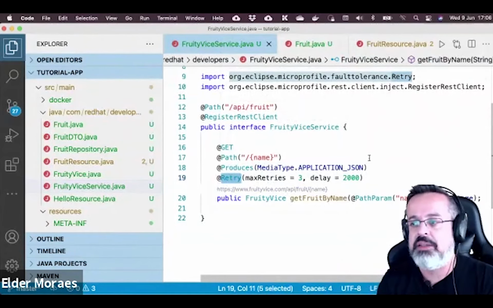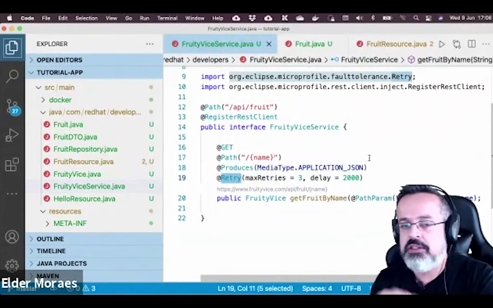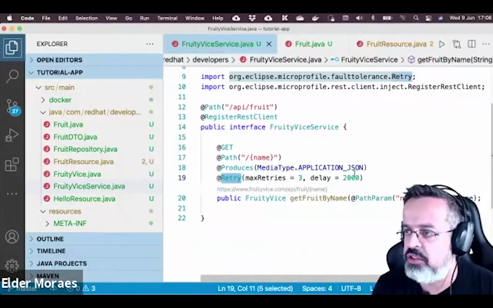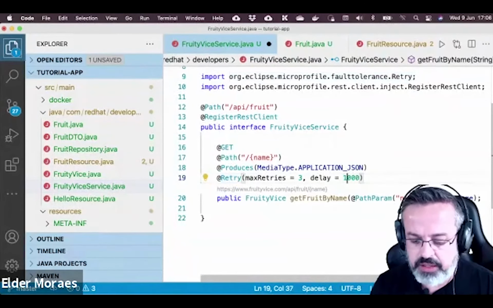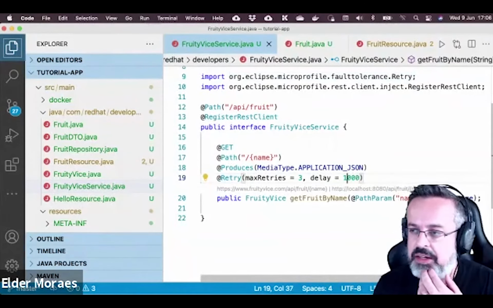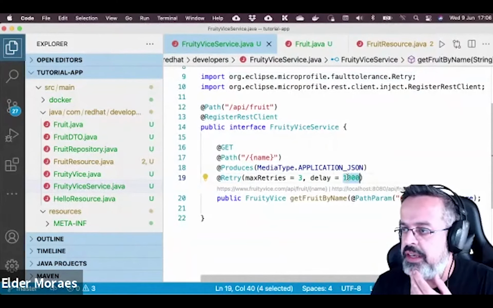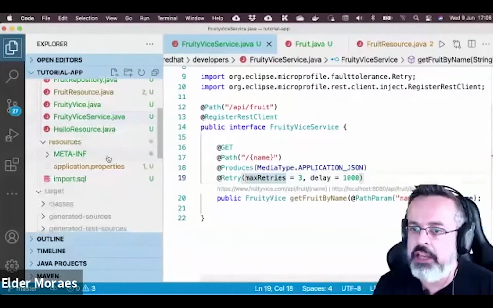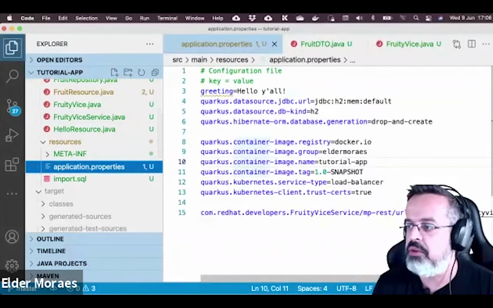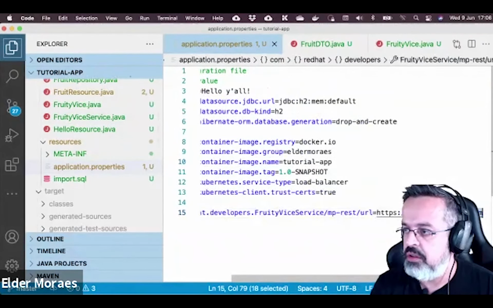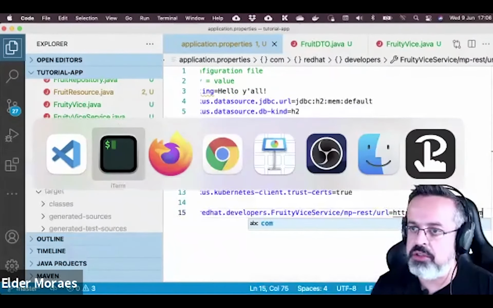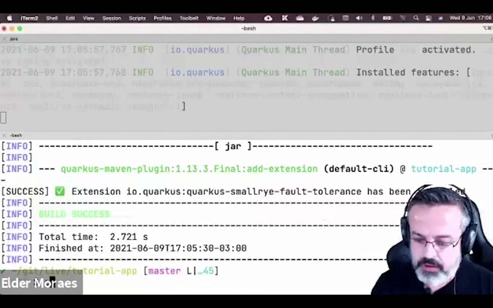You can, for example, in this way, try 3 times, and then if it's still not working, you can then give an error. Okay, I will delay 1 second on each try, and in order to force the error, I will just make whatever URL here just to make sure it will really not work.